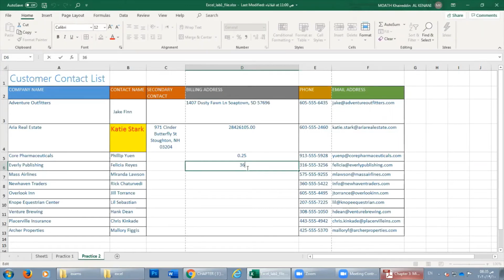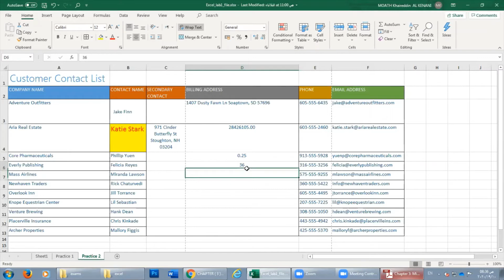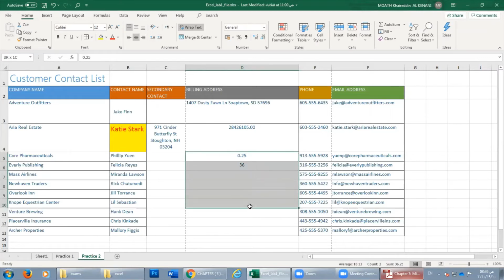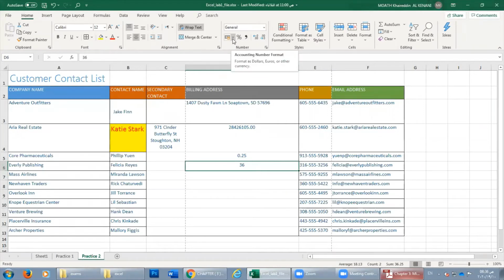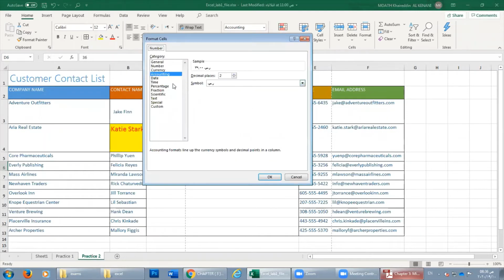I go outside the cell, enter. You should go outside the cell and select the cell from outside. You can select multiple cells if you want. Then go to what you want. For this, I want to change the currency to dollar. You can choose more accounting formats from here.